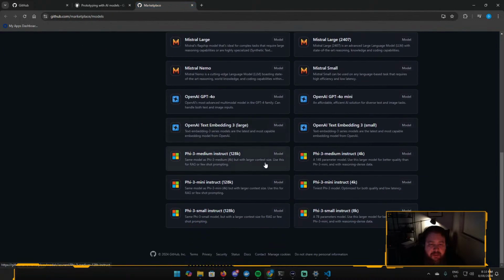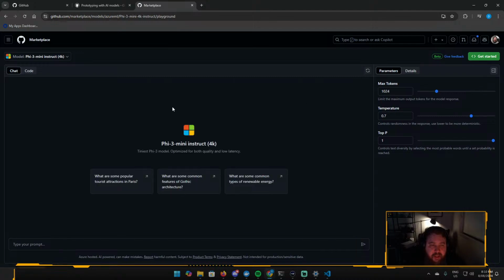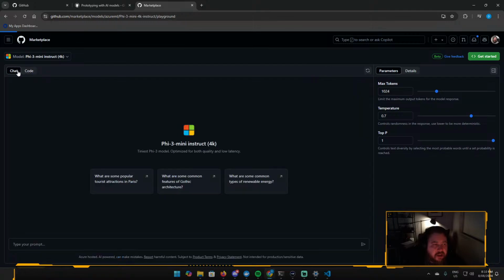So let's maybe have a look. Let's try one of the small models. Let's just do a Phi 3 model. So we should have access to Playground. So this is the interface for Playground. Cool.